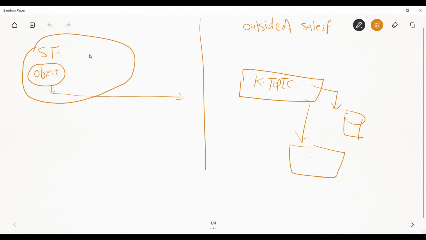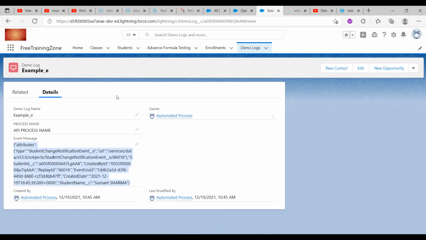Whenever there is a change in the Salesforce object, based on our simple logic, we are publishing that event onto the event bus, and we have validated that events are getting published, because for the platform event, we put together a logic on the after insert trigger, just for our validation purpose.